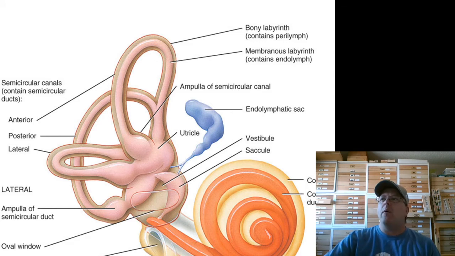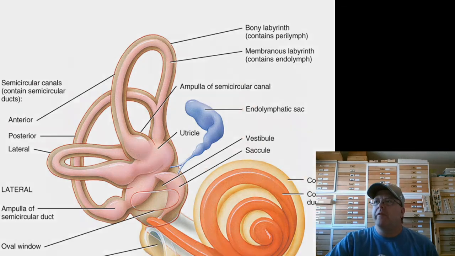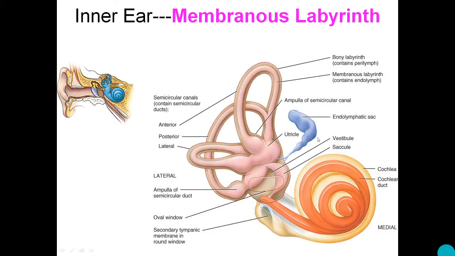All right. Now, also, if we look at this setup here with the inner ear, the oval window is where the stapes is up against, and it's going to vibrate and send that signal to our cochlea. We also have a round window right below it. So this is the round window, and it kind of acts as an equalizer. As we push into the oval window, the round window pushes out, and that helps equalize some pressure.